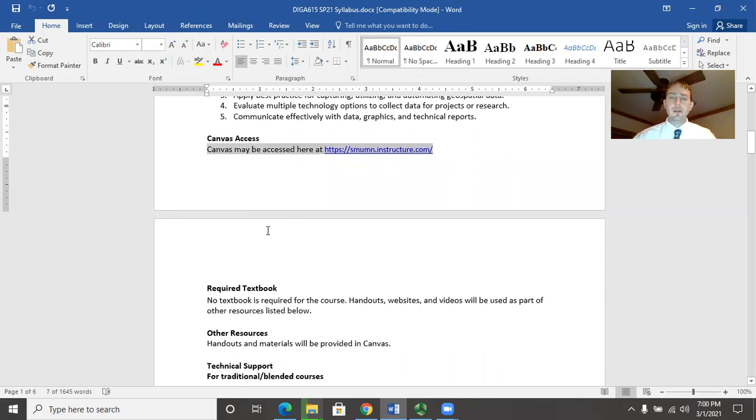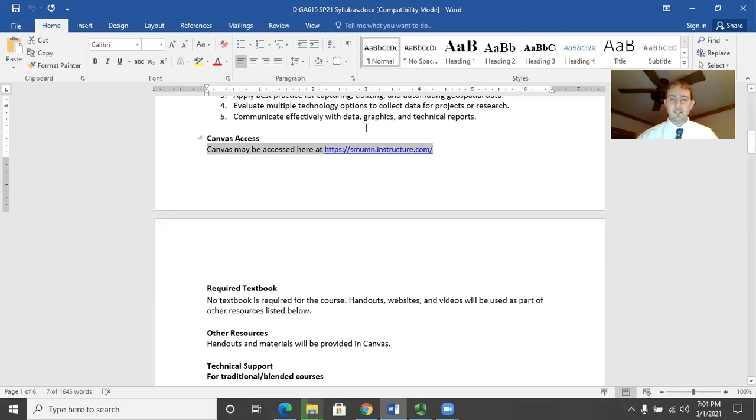You'll notice here our Canvas access link is provided. For some of you, Canvas is not a new learning platform, as you've been immersed in it already. But for others, Canvas might be a new system. In the past, I can't even remember how long, we've been using Blackboard, which is another learning management system. And Canvas, I've found so far, is a little bit more user-friendly, not quite as clunky, and a little bit more free-flowing, which is nice, and has some cool built-in utilities and functions from a teaching perspective, but also from a learning perspective as well.